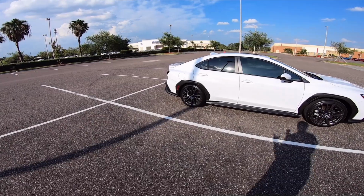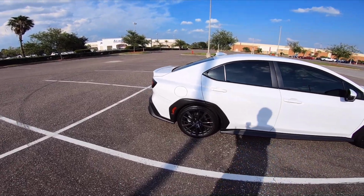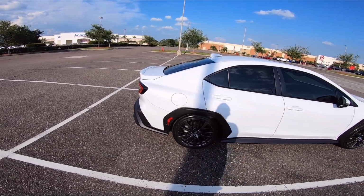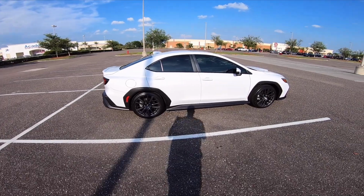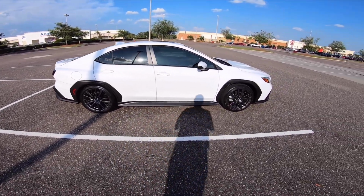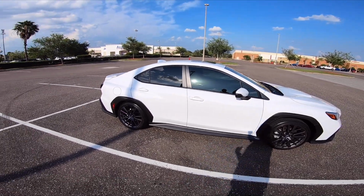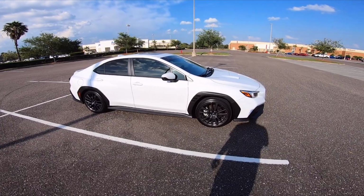I will not do a rear lip spoiler, because we got our guy 100 Gang Nate. He may be getting one of these as well, and I'll leave that to him, because we got to have some differences in the crew. And shout out to the whole MOC. Shout out to 100 Gang Nate, to Q the Chaotic, and Blueprint One Lee. All right, that's all our guys there in the MOC. Follow them. You're gonna get a lot of fun car content, a lot of knowledge from them as well.